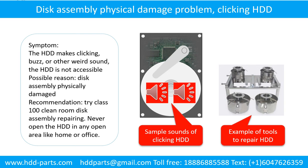Recommendation: try class 100 clean room disk assembly repairing. Do not open the hard drive in any open area, like home or office.